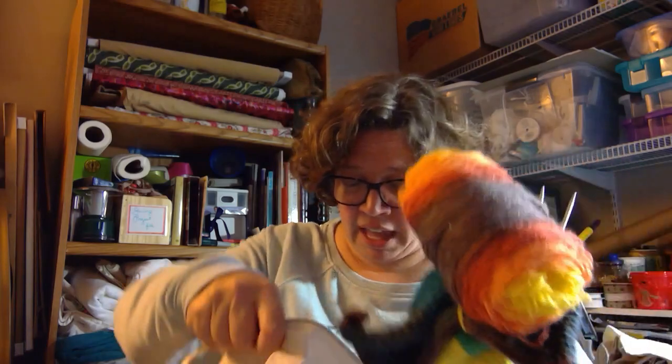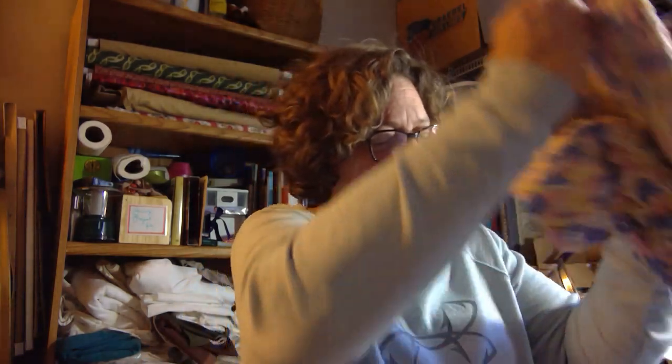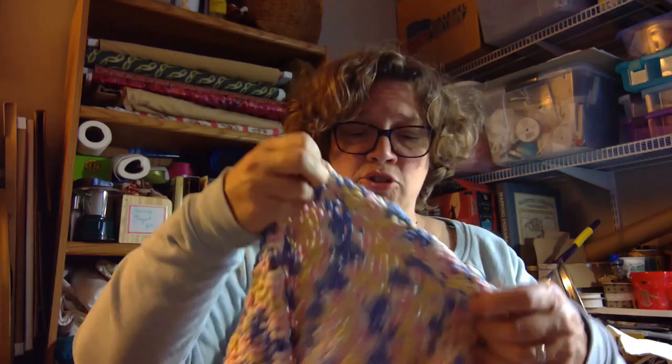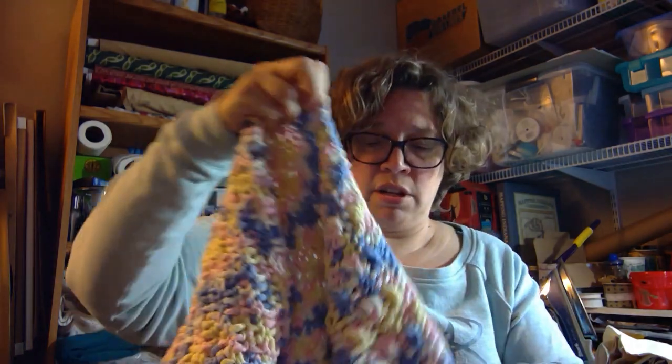So, speaking of the crocheting, I'm going to put the knitting down, and I'm going to share my crochet project. This one's a little unfortunate. There's a story behind it. I'm not sure I remember all the story behind it, but I have this baby blanket that I'm working on. It's very pretty. Oh, that's the back. Sorry. I'm holding on to the place where the crochet hook has fallen out. That's the nice thing about crochet, though, is if you lose the hook, there's just one spot for you to lose the work.